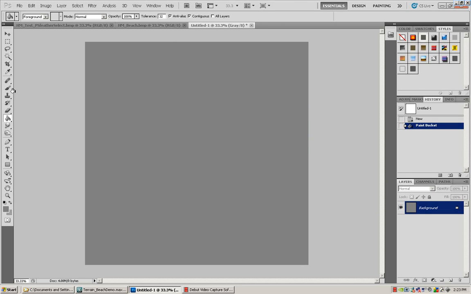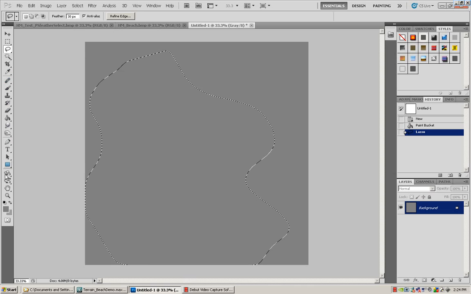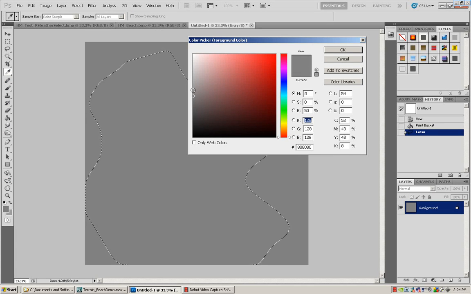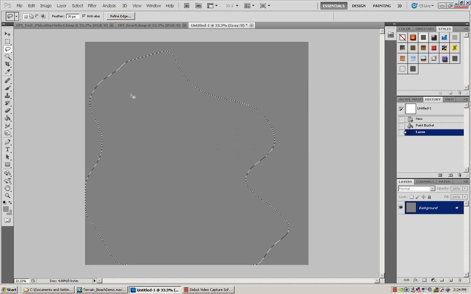Alright, now what I'm going to do is go ahead and select, and right up here where it says feather, you can plug in a feather tone. Now for this scale of map I was using 30, but then I was trying to get some pretty radical deformation in my map in a small area. If you are simply creating dunes or sort of a desert landscape, you may choose to use something such as 50. Then I'm just going in here and selecting areas, and then I want that to be higher than my water level, if you will.